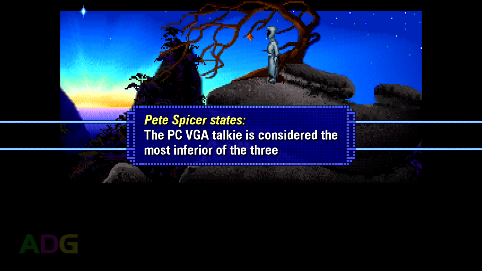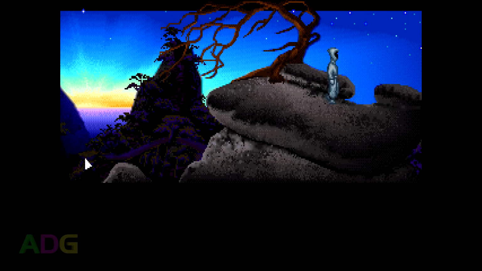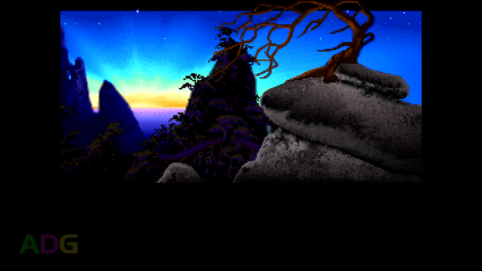So another one of my Patreon supporters, Pete Spicer, chimed in with a bunch of info, but the most pertinent thing he said was the PC VGA talkie is considered the most inferior of the three. And he is not wrong, but it would be a good idea to go into the details as to why it's so inferior, and why every fan of this game recommends against playing the remake, with the third version he was referring to being the FM Towns version.